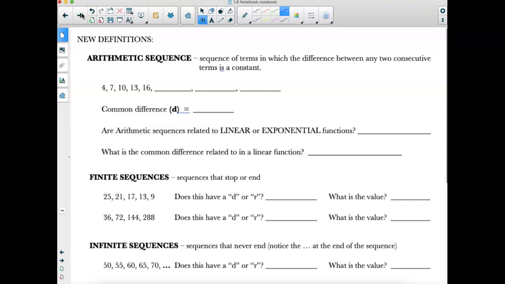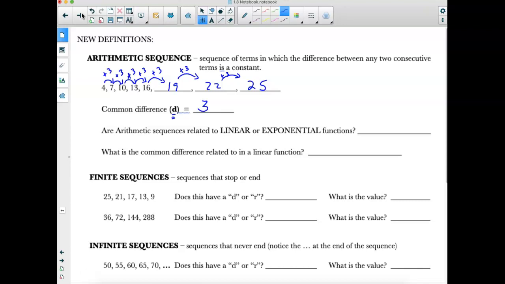Well, when I look at this, when I go 4 to 7, 7 to 10, 10 to 13, I'm saying, oh, plus 3, plus 3, plus 3. I'm adding something common between each term, plus 3. So to get to my next term, I obviously have to hit plus 3 to give me 19. And then I would have to say again, plus 3, that's going to give me 22. The next one would be another plus 3, that's going to take me to 25. My common difference, my d, what's the common number I'm adding between my terms each time? Well, it is 3, okay?